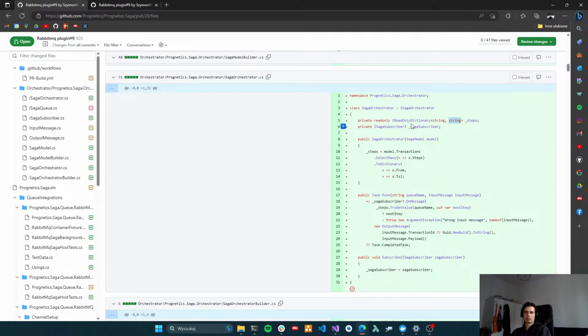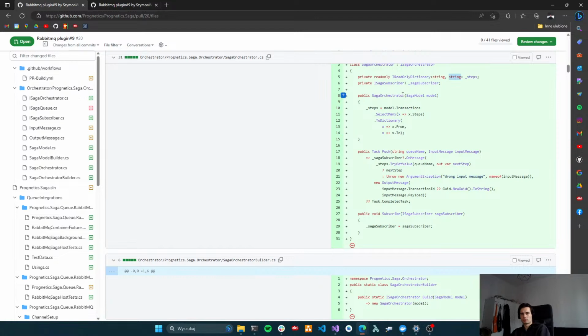When the client pushes some message to our orchestrator, we try to get, let's say, the next step, I mean the name of the output message, and if we have such a row in our dictionary, then we get the next step and we create the output message with the same transaction ID.